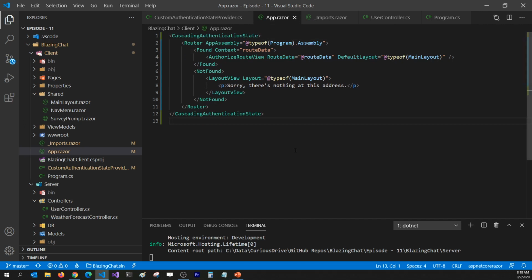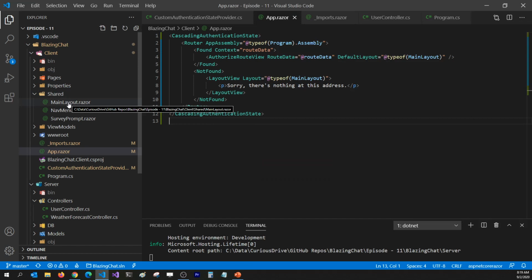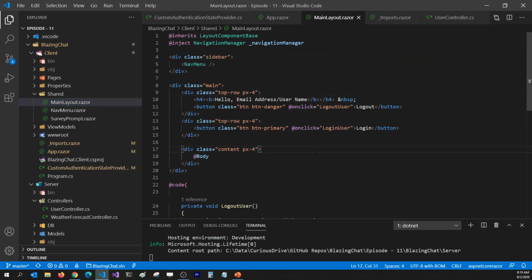Once we are done with App.razor, in the beginning of the video I mentioned that I want to show this component when the user is logged in, and this panel when the user is logged out. For that, I'm going to go to my MainLayout, and here I can use the AuthorizeView, Authorized component, and NotAuthorized component to manipulate my HTML.